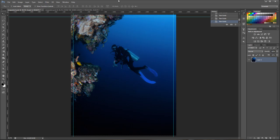Then 3300 is the height. So subtract 60 from 3300, and we get 3240. Okay, so that is where I absolutely do not want any text or content going. To start off with that, we're then going to create some type around there and figure out where we're going to want our type to be.